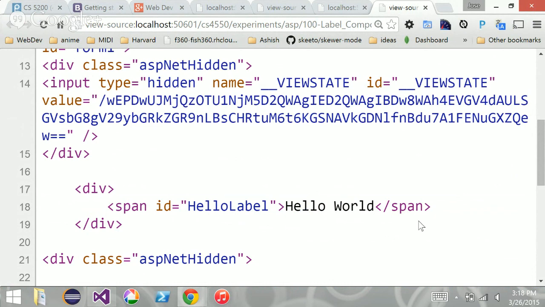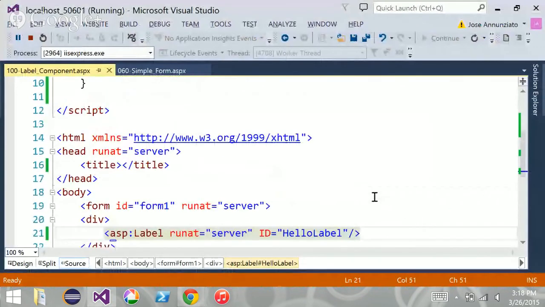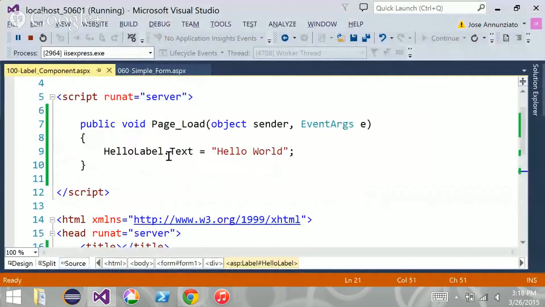Now, up to this point, the way we did it is to embed the script right inside of the page, as opposed to when we were doing Angular, where we would separate it. We would have the HTML on one side, and the script in another file. Well, here too, you could do the same thing.